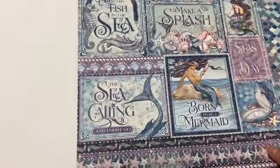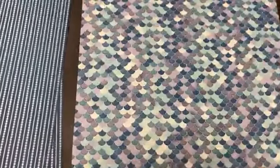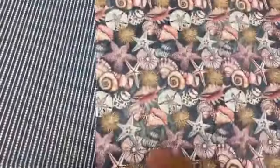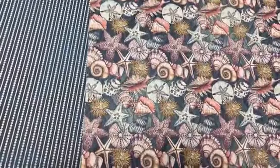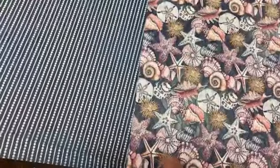So, this is called Make a Splash. Love this paper. It is pretty colors. Notice there's purple in there. Hang on. J'essaie de faire les deux feuilles à la fois. So that's this beautiful. Nope.